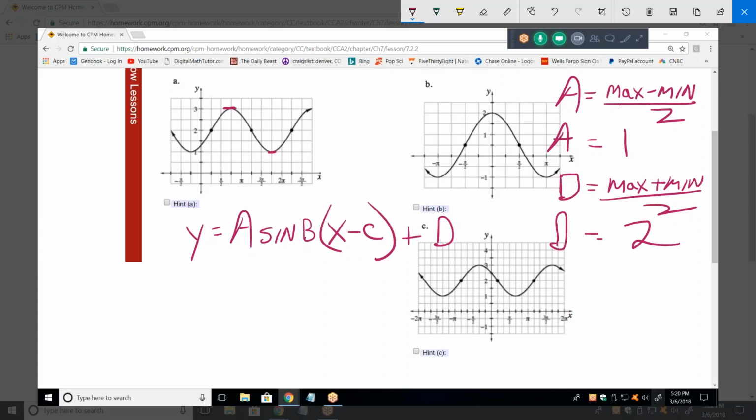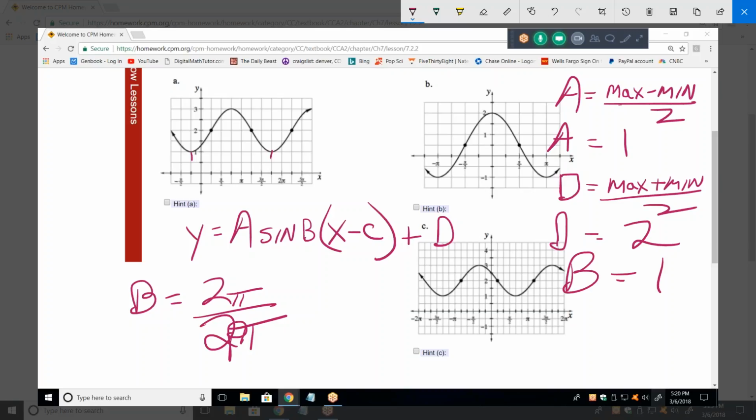Now, the two hardest things to figure out are B. B is equal to 2 pi divided by the period. The period is the distance from trough to trough, or peak to peak. The only things I can see on that first chart are trough to trough. What's the distance between the troughs? In other words, what's the distance between that point and that point? 2 pi. Correct? So that's the period, 2 pi. What's B? Would it be 1? Okay.